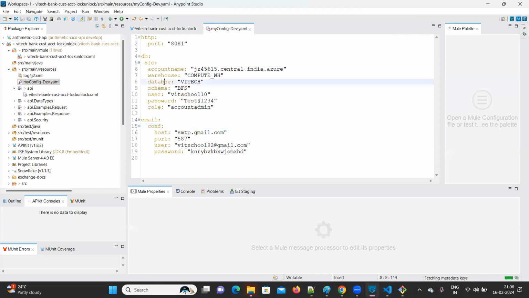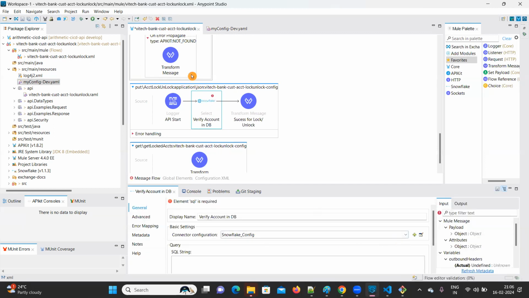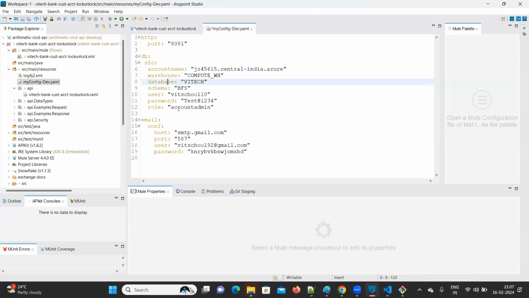See, database, A is missing here. Either you can add A here, or I'll remove the A from there. Better I will add the A here itself. That will be enough.